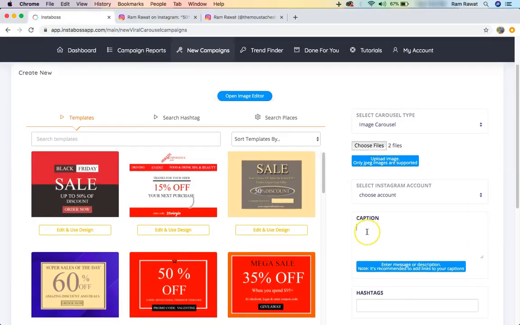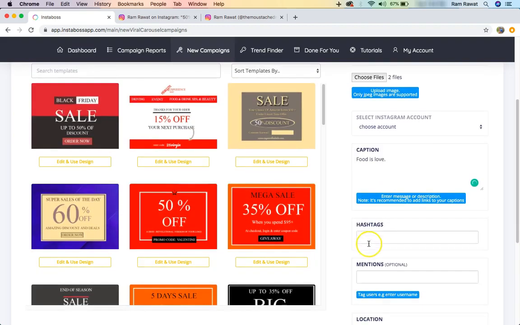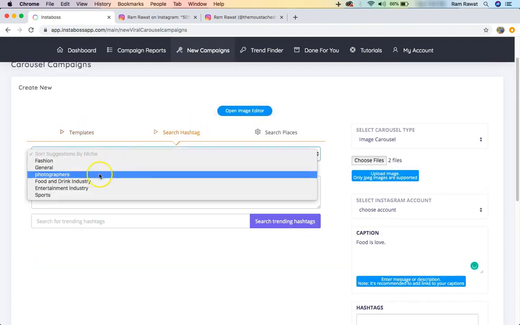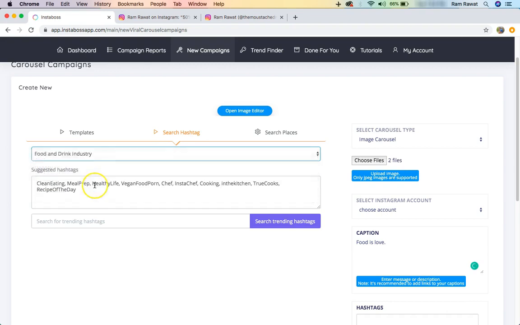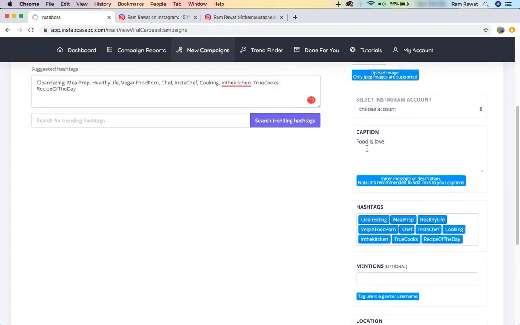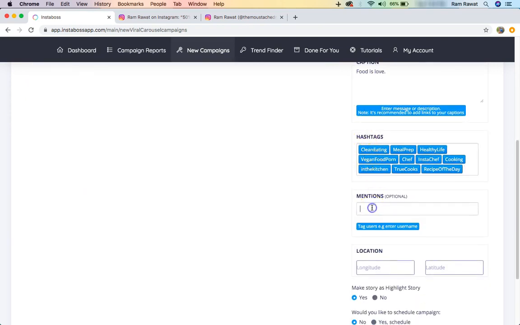So for example, if I'm a food lover, then the caption is food is love, and I need to put some hashtags. I'll pick the hashtags from here, selected, pasted, and now I'll mention my other account, add it.